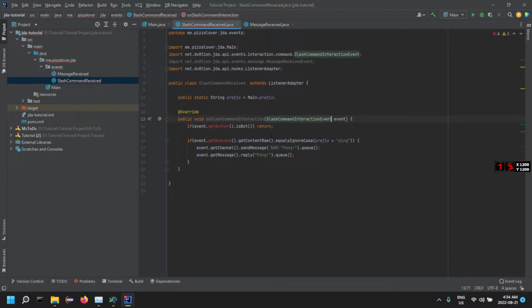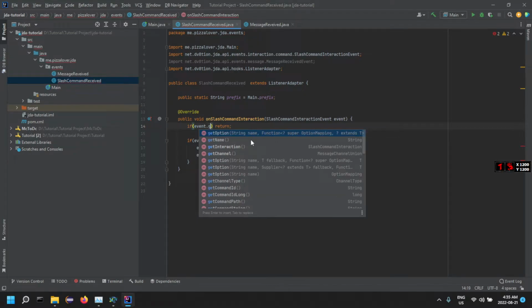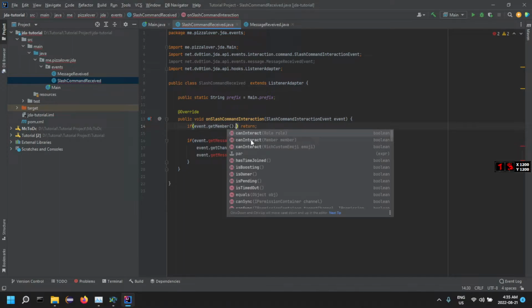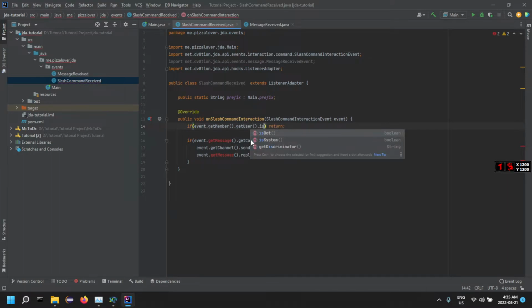And now we just need to fix a few things. So for this part, all we have to do is event dot get, because it would be like get author, but I guess event dot get member dot is bot. Nope. Yeah, user dot is bot. That's what it is. Okay.